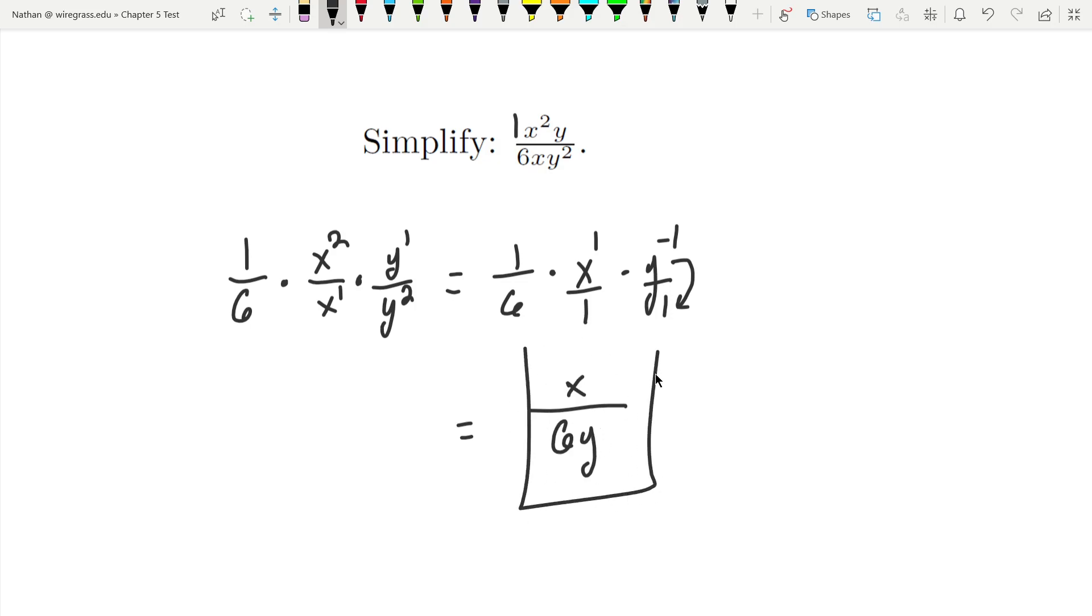Now you don't have to break it up like this. You can just look at this thing here and just say well a factor of y here cancels with a factor of y on the bottom, a factor of x cancels with a factor of x on top, and you can see that we have just x on top and 6y on bottom.